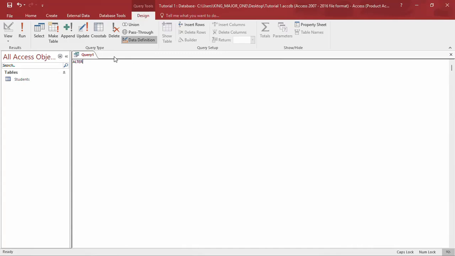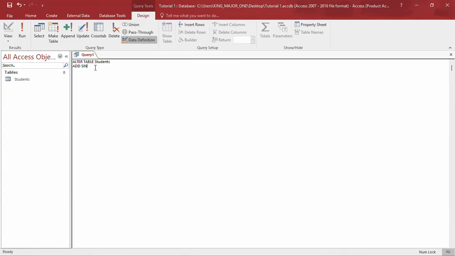So alter the name of the table, right? In this case, we will say alter table. Then the name of the table is what? Students. So this is the name of the table, alter table students. Then we now add, let's say we want to add scene.